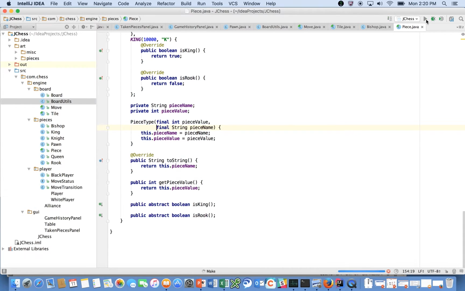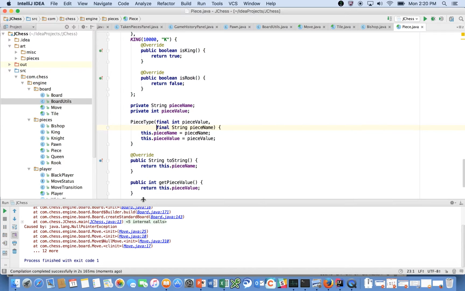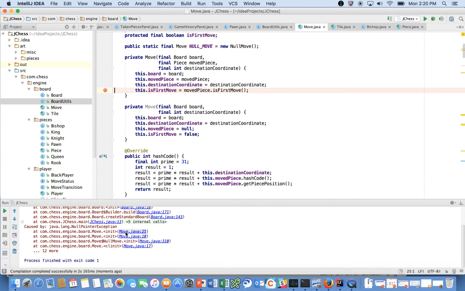If we do that, then this will make it so that it compiles, and now you're going to run into another error, which is that you get a null pointer exception. What's happening here is that, remember, in the move class we now have two constructors. This constructor really is convenient for the null move, but we're not using it when we construct the null move.